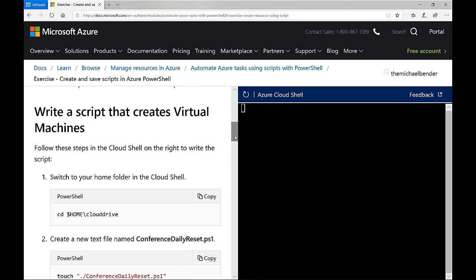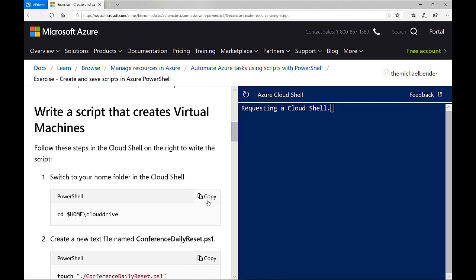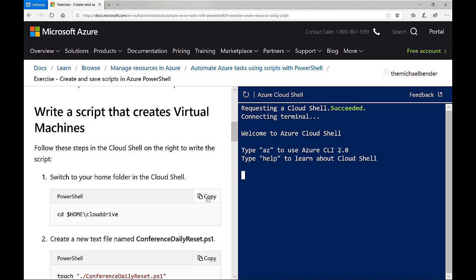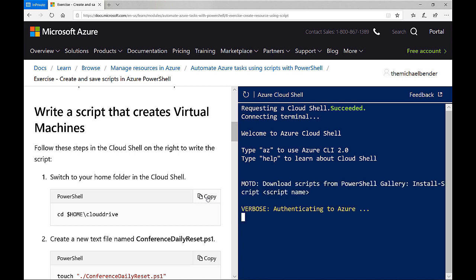And this sandbox creates a virtual environment in the background. You don't have to have a subscription for this. So this is subscription free, no credit card, no what have you. You only have to be logged in with a Microsoft account into Learn. And then it creates this sandboxed environment for you. And then what you can do is you can simply go through all of these exercises.